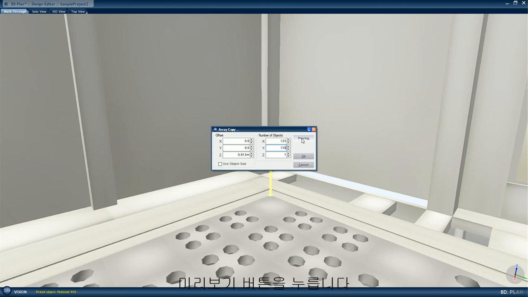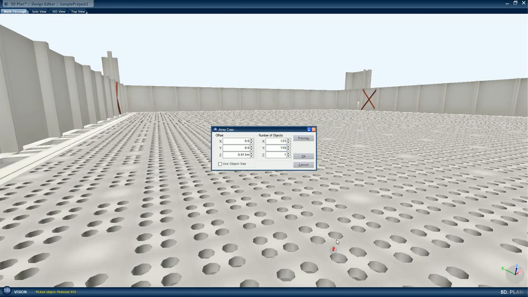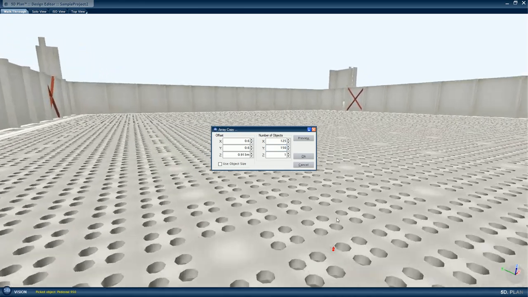Press the Preview button. The array copy function may take some time depending on your computer specifications. Meanwhile, move to the other side of the area.